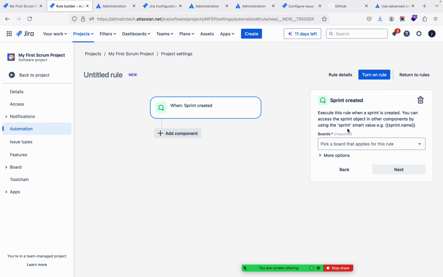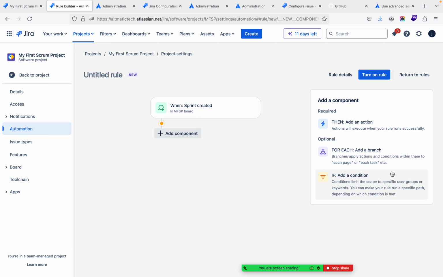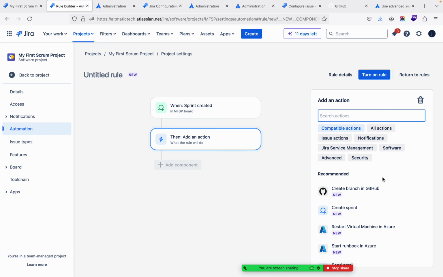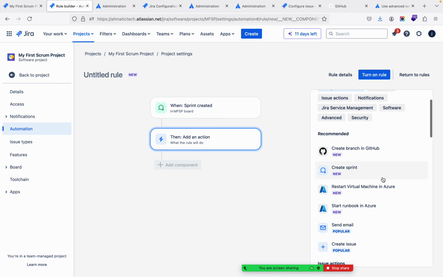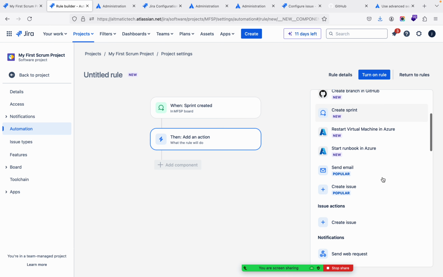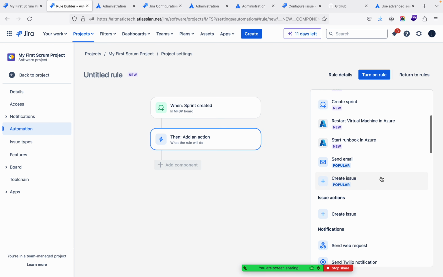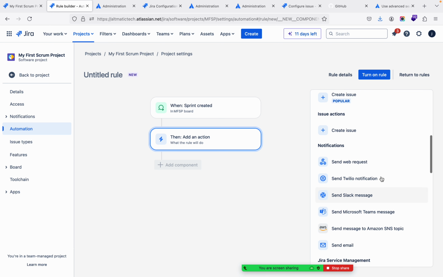Whenever a sprint is created from this board, then add an action. You can do lots of things here.